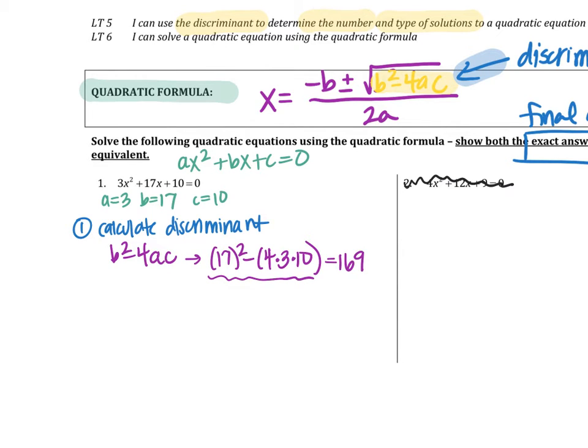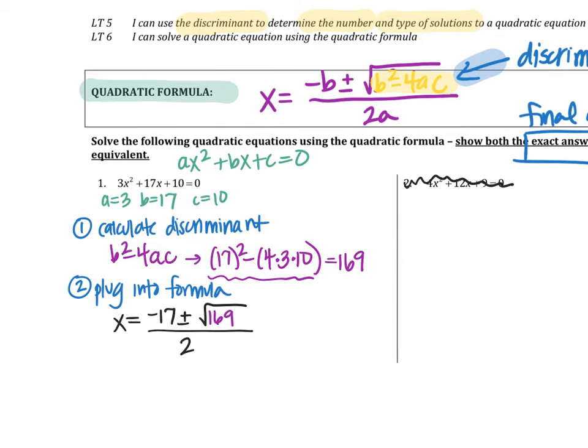Okay, I got a discriminant of 169, and that's pretty awesome because it's positive, which tells me I have 2 real solutions, so I should continue on with my problem. I also know it's a perfect square, so that's great. Next step is we're going to plug everything into the formula. So I have x equals opposite of b plus or minus the square root. Now, I already know the discriminant, right? My b squared minus 4ac is 169, all over 2a.